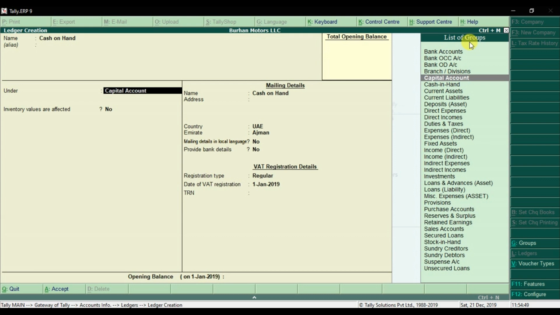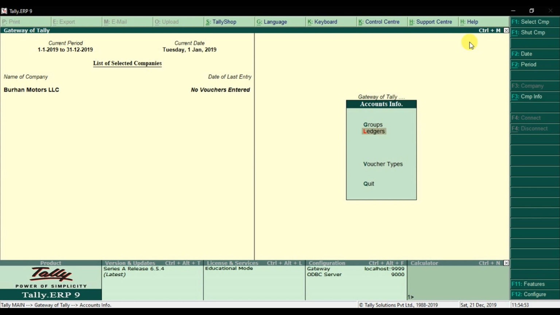Look, we have two options: groups and ledgers. Cash on hand and petty cash are ledgers, but the group is cash. Emirates Embassy, Noor Islamic Bank, Dubai Islamic Bank, and ADCB Bank are ledgers, but the group is bank accounts.